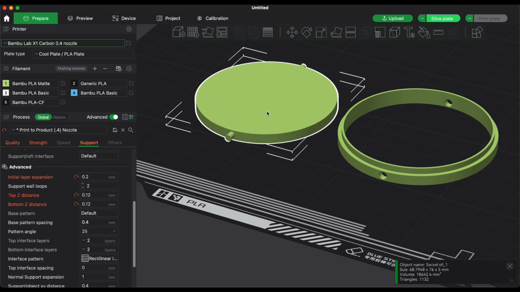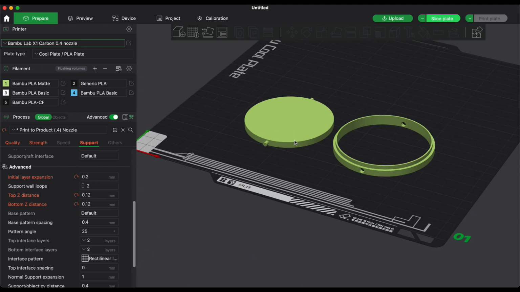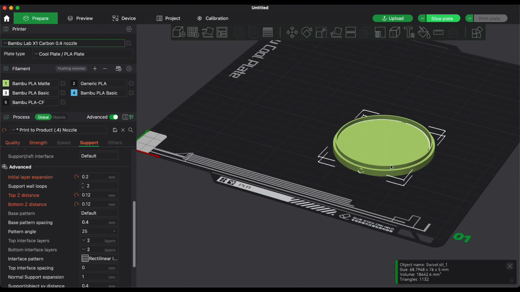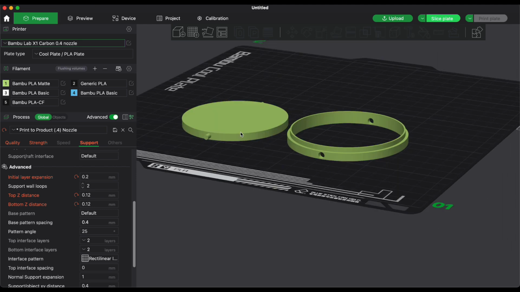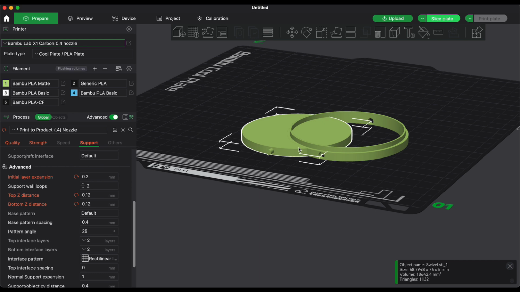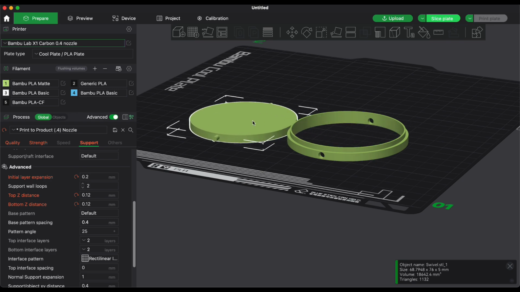But if you prefer it to look as close to perfect as possible and print these as two separate pieces, you can also do it this way. Keep in mind, there is no right or wrong answer. This technically is still a print in place hinge that works just fine. For a hinge like this, it's meant to be as simple as possible. Just two pieces connected to each other, printed in place, and just by using gravity, the swivel portion is going to shift and move around in place with little to no issues.